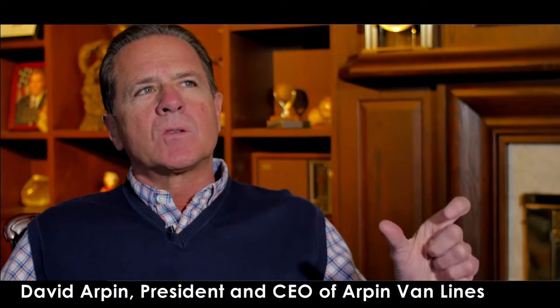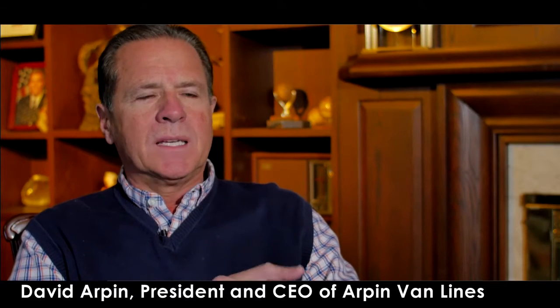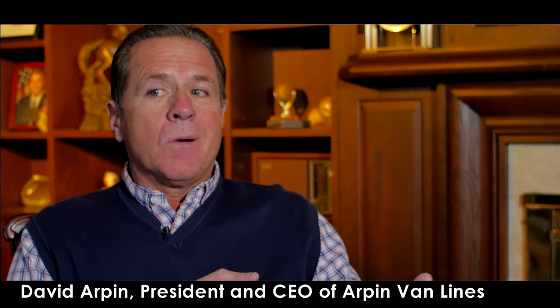We have what you call the Mobile Mover tool. It was developed in conjunction with IGC. IGC came to me and said they have this new technology where they're trying to develop this tool. A driver can go into our customer's home with a handheld computer, do his inventory completely, take pictures of all of the furniture so that there is no discussion when it comes to a claim. If a driver takes a picture, it's time and date stamped of exactly what the condition of that piece was prior to him touching it. We embraced this technology and 90% of our driver fleet and our agent's fleet use the Mobile Mover.